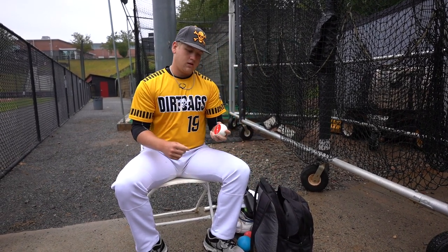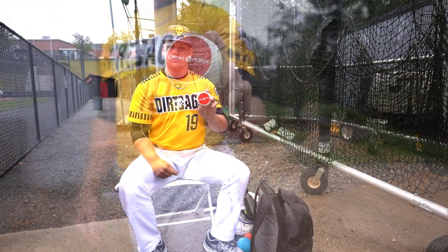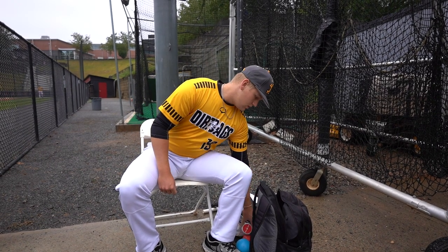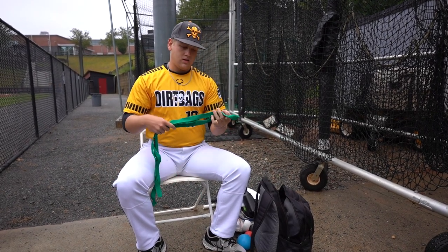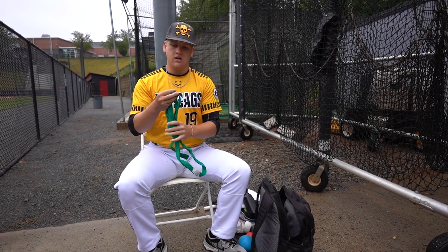Next I have is my Clean Fuego. Use this to work on spin efficiency, make sure I'm staying behind the ball. Always use this to start throwing. Then I have another stretching band I use for my legs and my back sometimes, just depending on how I feel that day. I may need it, sometimes I don't.